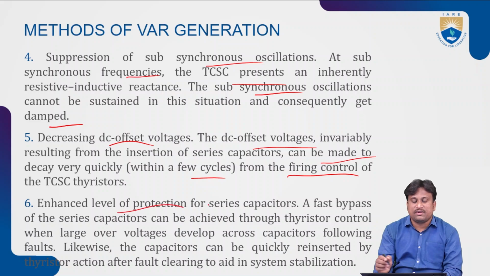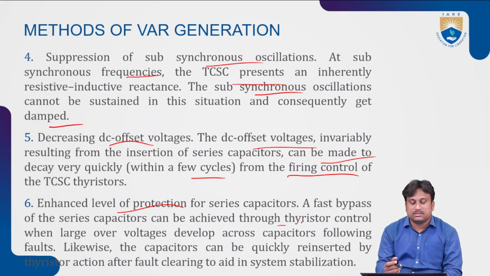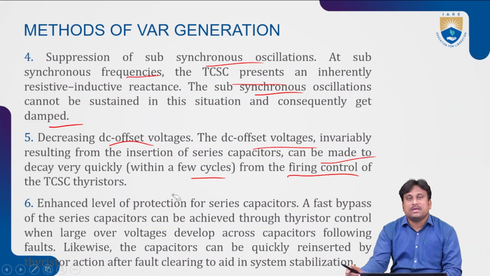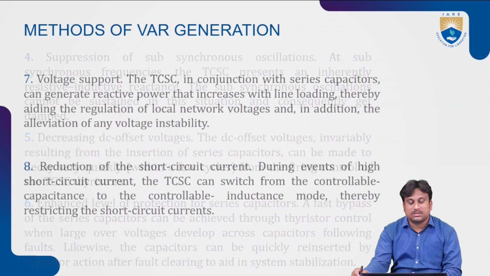Enhanced levels of protection for series capacitors are provided by the fast bypassing of the series capacitors, which can be achieved through thyristor control when large overvoltages develop across the capacitors. They follow the faults, are ready to interrupt the faults, and make the compensation easy. Likewise, capacitors can be quickly reinserted by a thyristor action after fault clearing, which aids system stabilization.